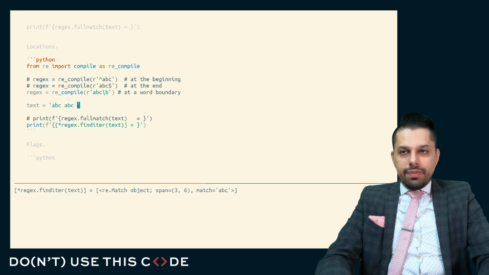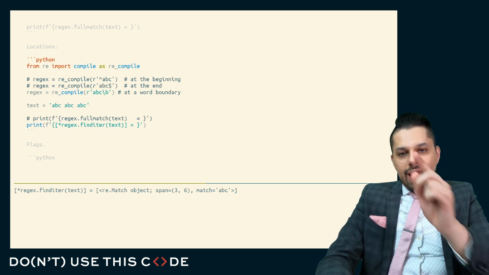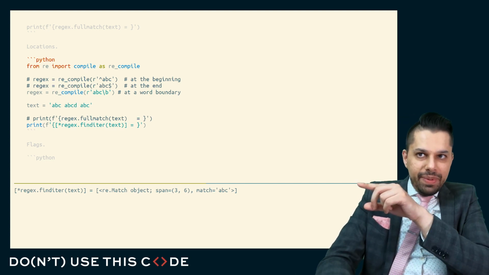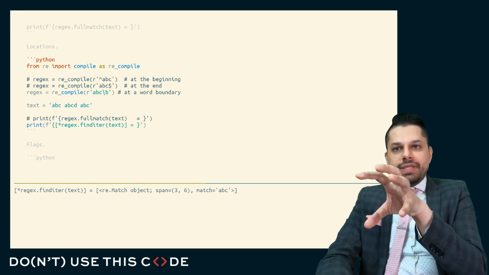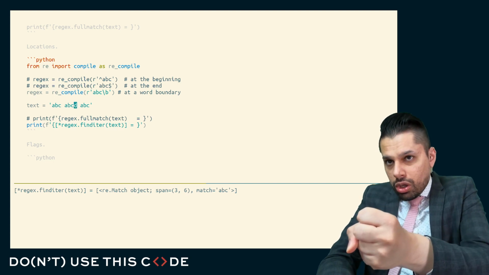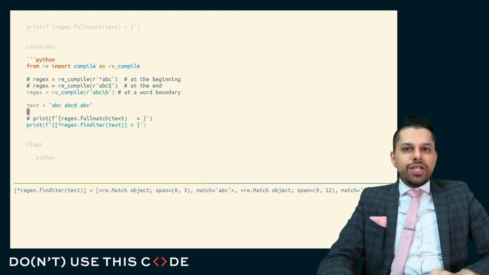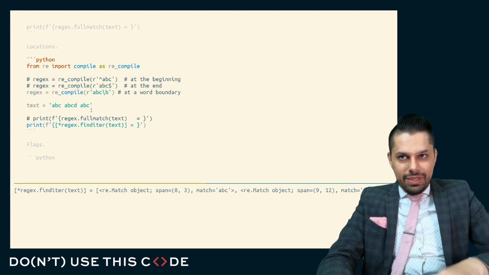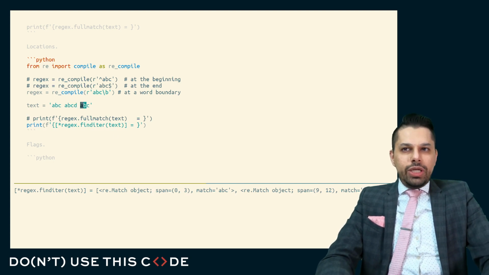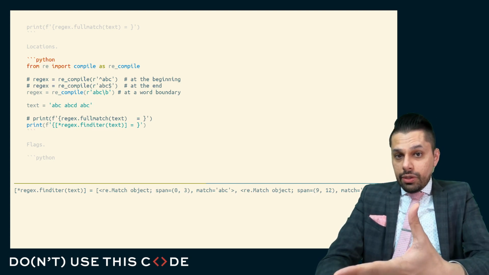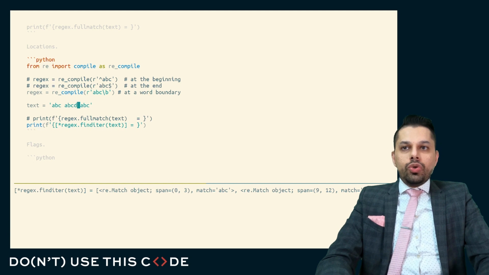The find iter means I want to match ABC and then a word boundary, any non-word character. So I want to match ABC by itself, but not ABCD. I don't want to match it when it's a little bit too long. I don't want to match that entire thing. So you can see here, if I use this together with find iter, it matches just the ABCs, but not the ABCD, because it says, oh, I'm matching an ABC that is not followed by another word character, only followed by some sort of punctuation or space character.